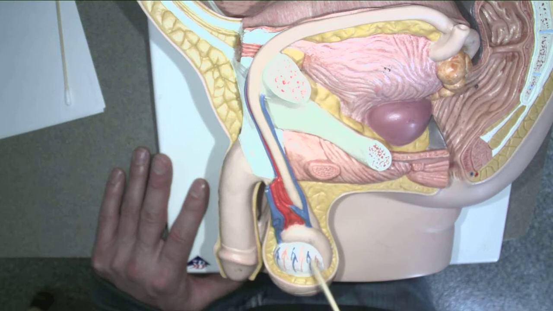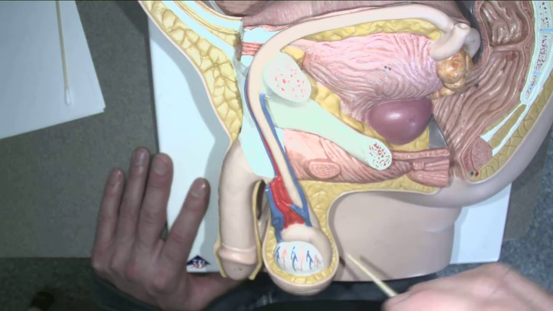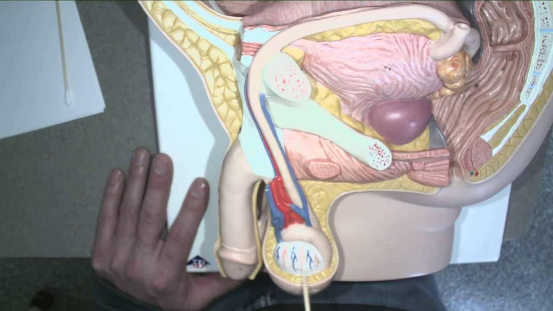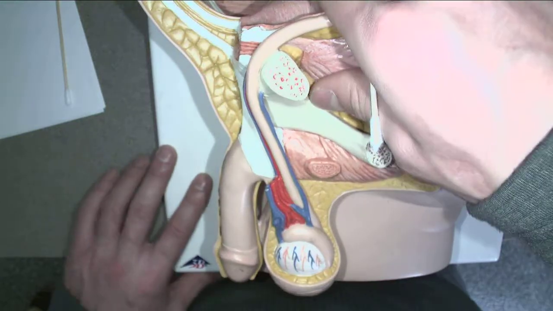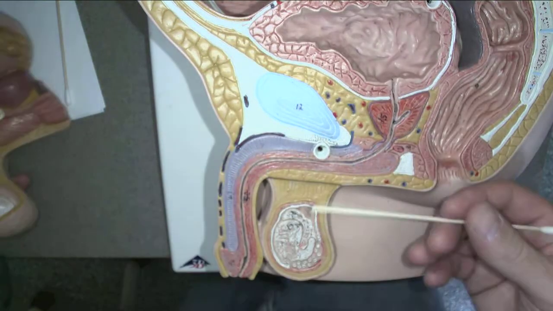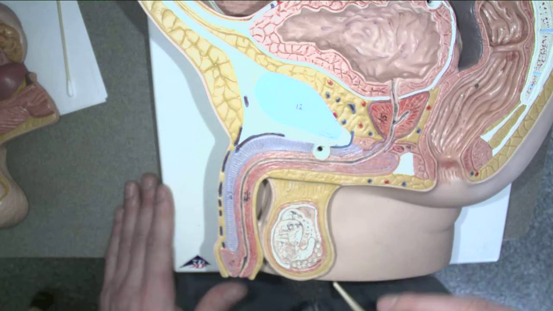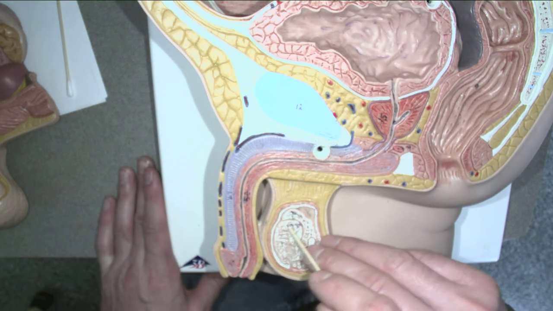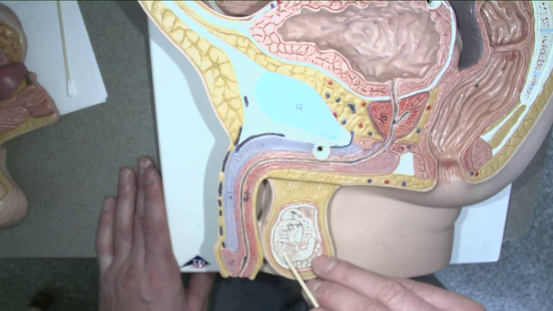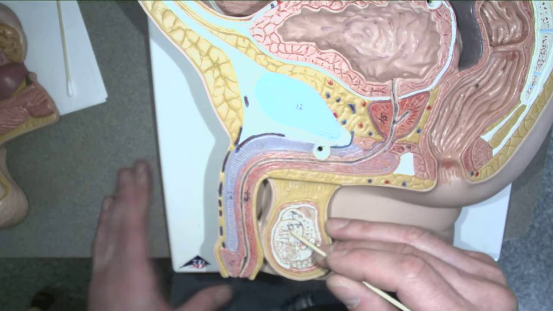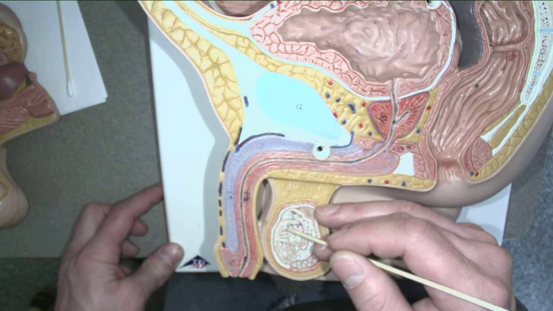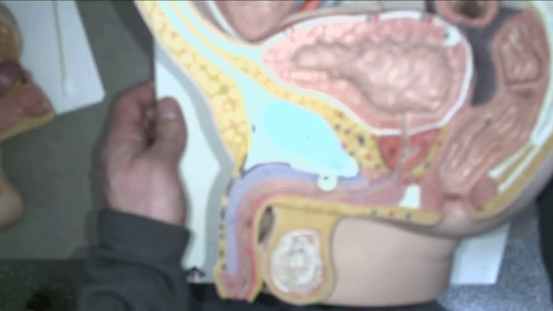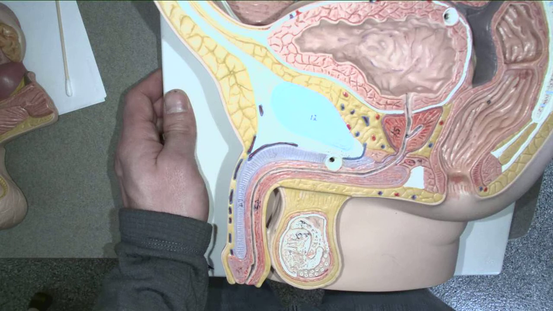If we take this off and we look at a mid-sagittal view of a testis, you see these tiny, they're really, the model is kind of worn, the paint's kind of chipped off, but they're supposed to be representing coiled tubules. Pressing on the button, that's why. These coiled tubules are where the sperm cells are produced inside of them. And then eventually they would be transported down there, right? The epididymis.